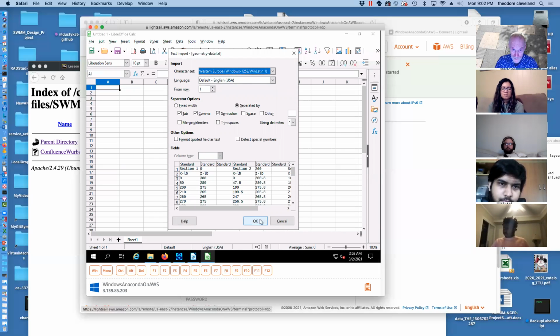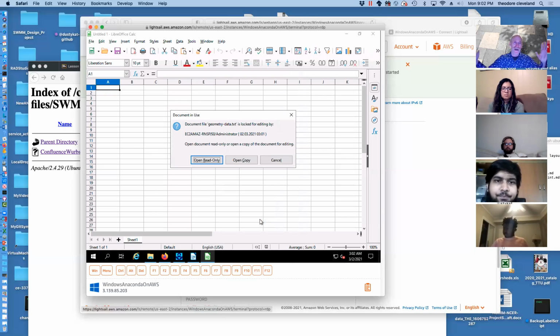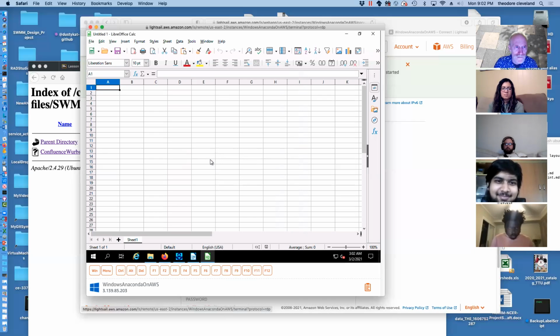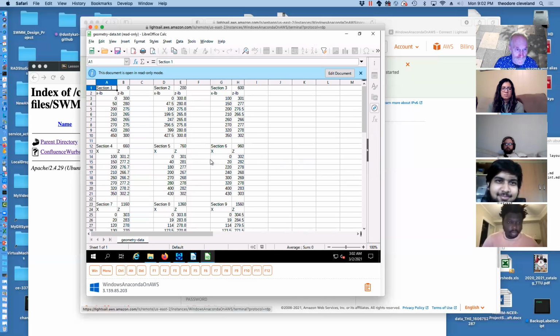Okay, tab delimited, separated by tab, comma, semicolon, choose the OK. Yay! All right, now we can cut and paste into SWM.